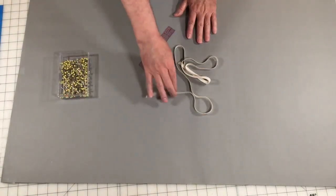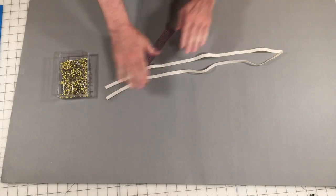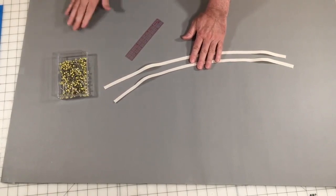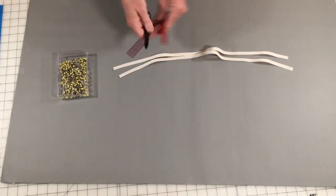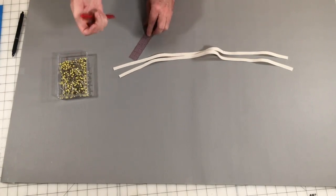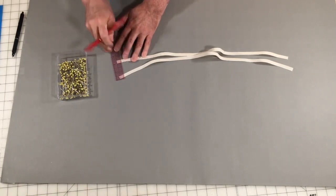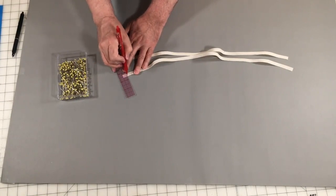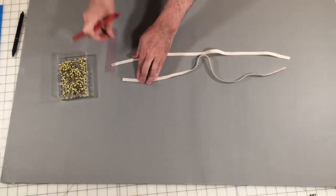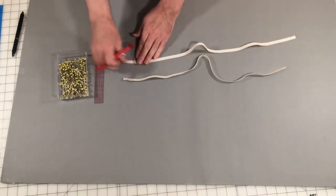Now, I've cut the two elastics for my leg openings, the length that I need. On each of the ends, I'm going to mark off a half inch. You can do more if you want, but I think a half inch is fine. I have a couple different colors of erasable markers, so let's see if the red one is going to work. Sometimes these dry out. I'm just going to mark a half inch here. There we go, there's one. A half inch, and make sure your markings are on the same side of the elastic. This is basically the same as what we did with the waistband.